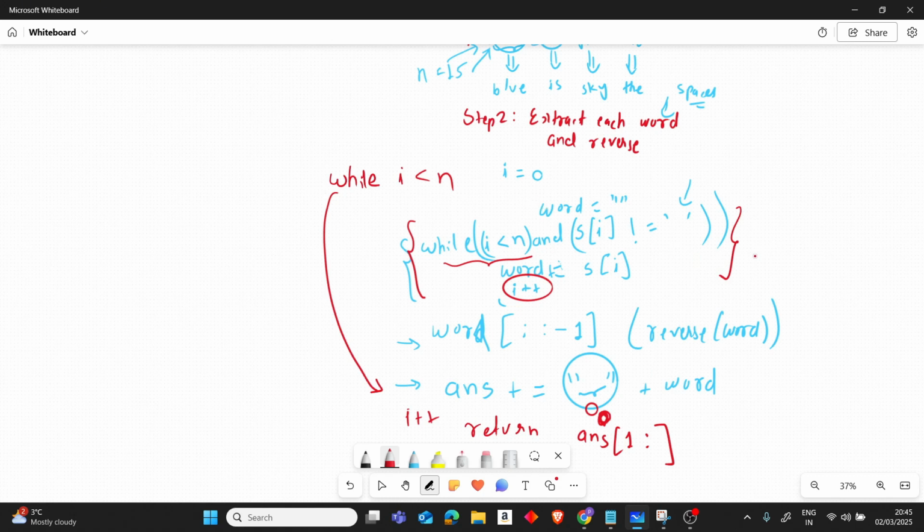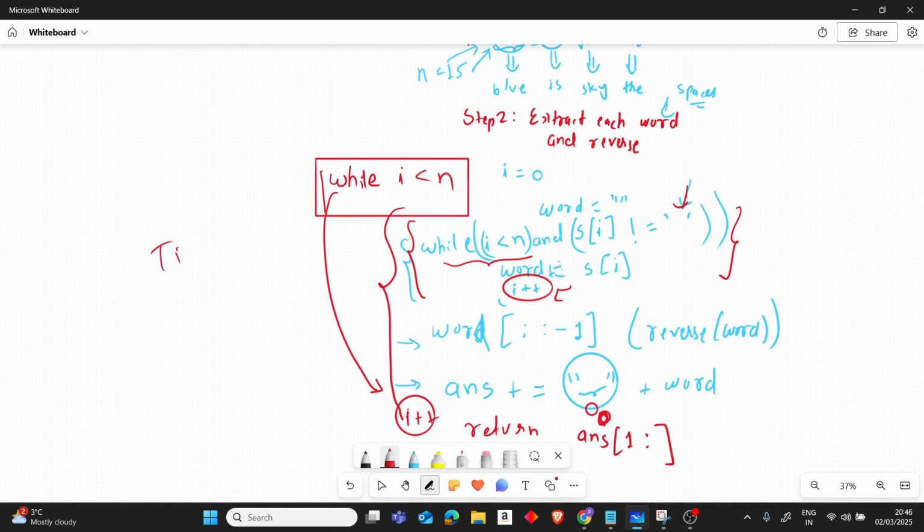This will just do for the blue, and then we are done. We have to consider the rest of the words too, right? Because at the end we will hit the first space, and this while loop will be exited. So we will need one more while loop. Everything that we did should be done inside a while loop with the same condition. And you can see both while loops are incrementing I. So it won't be a nested iteration, because here as well we are incrementing I. It will be a simple O of n operation.